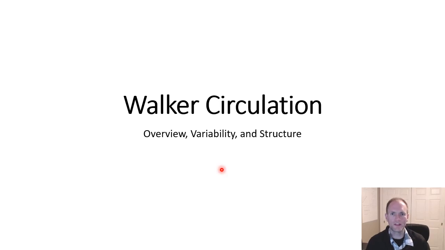All right, so in this video, one of one for the Walker circulation, we're going to talk about the Walker circulation in terms of its overview, its basic characteristics, modes of variability within that Walker circulation, especially as it relates to the El Niño Southern Oscillation, and the overall structure of the Walker circulation, focusing on the lower troposphere.